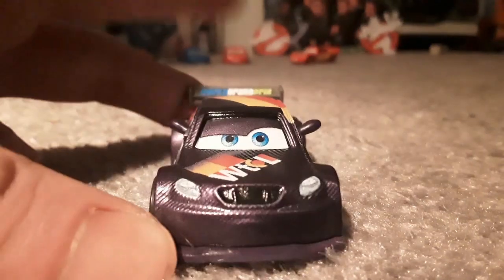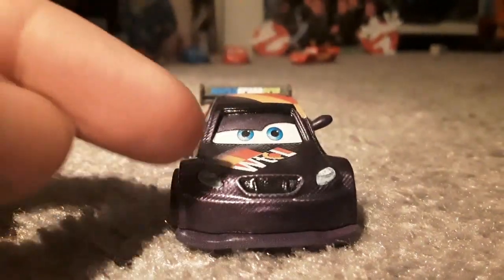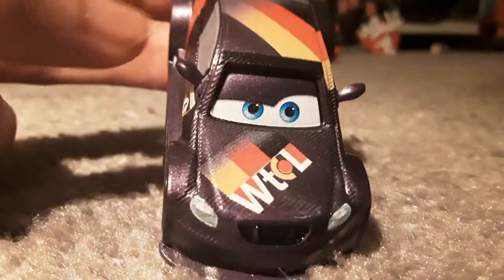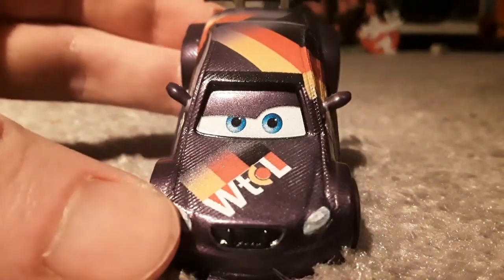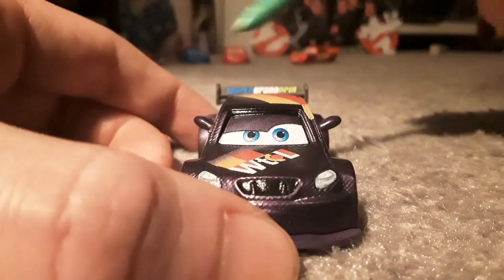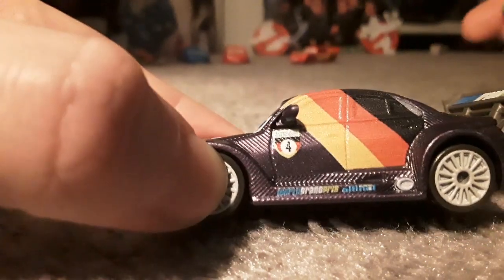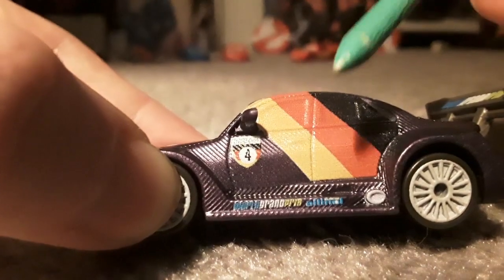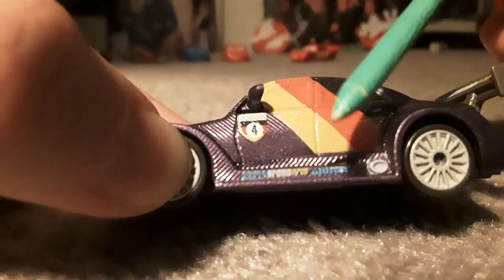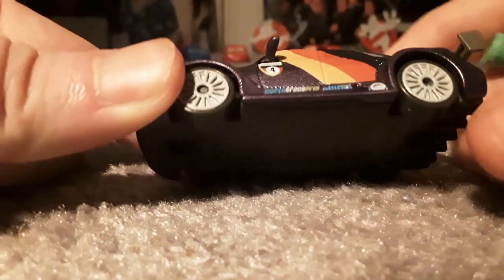So first off, he's definitely got a nice concentrated expression, kind of looking up. Nice little grill there. Headlights. WTCL, I think that's a C, I'm not sure. You've got the yellow, red, and black colors for the German flag. He's got side view mirrors. On the side, the World Grand Prix emblem with his number 4. It's a little hard to see, not just because it's a little grainy, but also because of all these lines. It says powered by Ono and the World Grand Prix. There are these Zonx pipes. Definitely really like his rims.